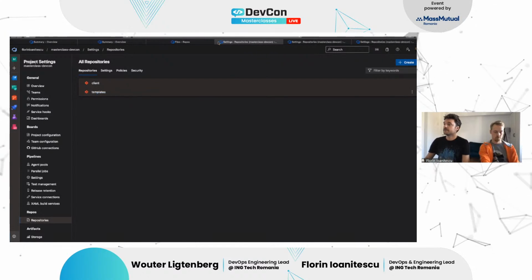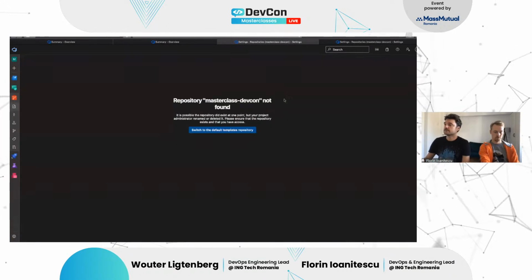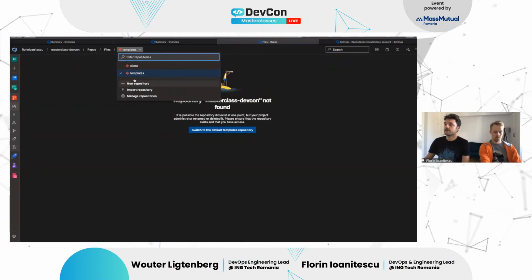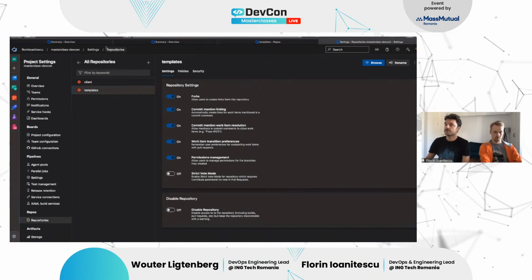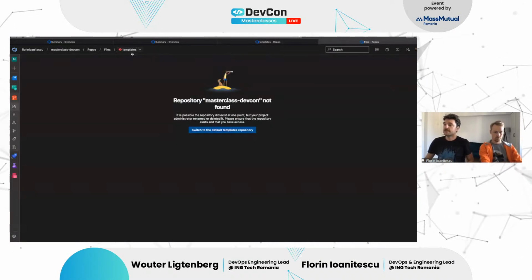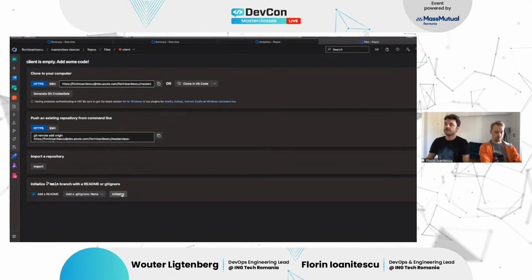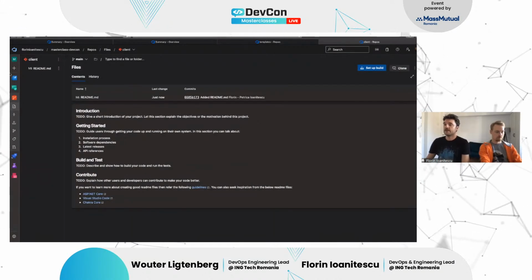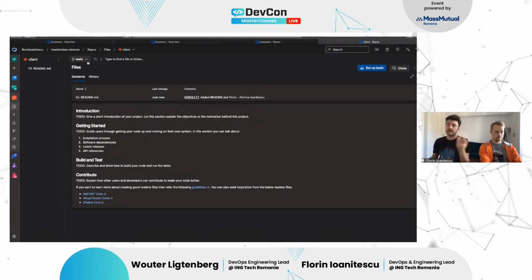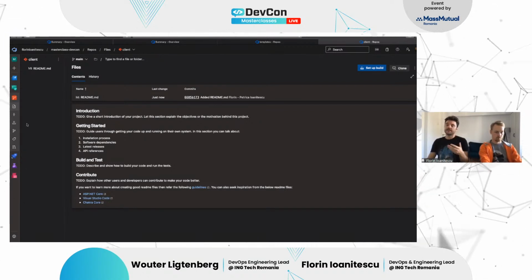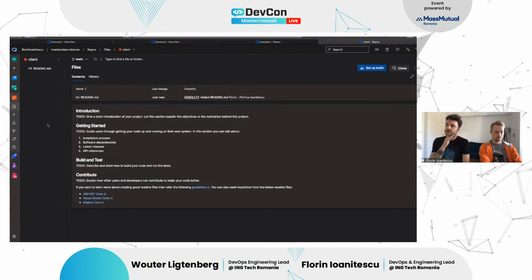If I open them in different tabs, I get an overview, so I need the files. Okay, the templates repo is already initialized because I chose it to be so. Let's look at the client. Okay, let's initialize it with a README. And of course, you're going to have an initial default branch, which is main, the former master branch, which is not going to allow you by default to push directly without a pull request, I think.